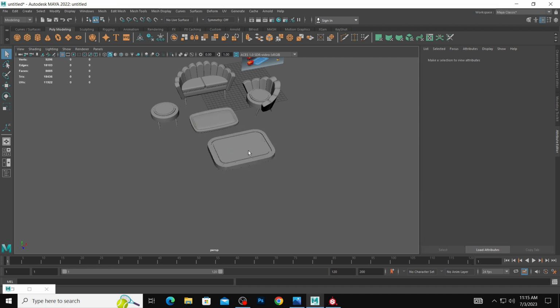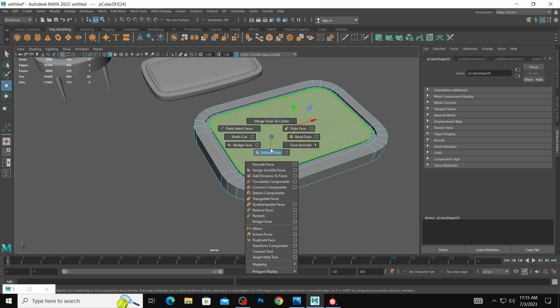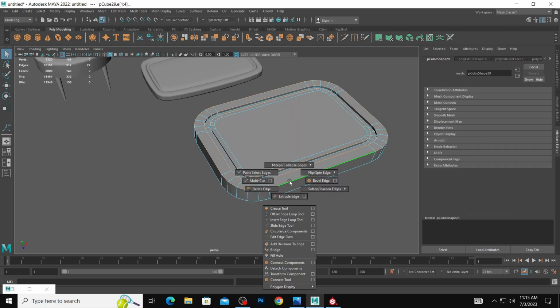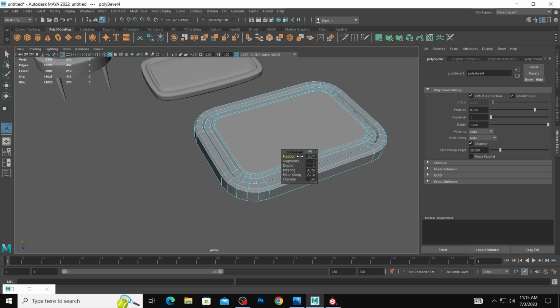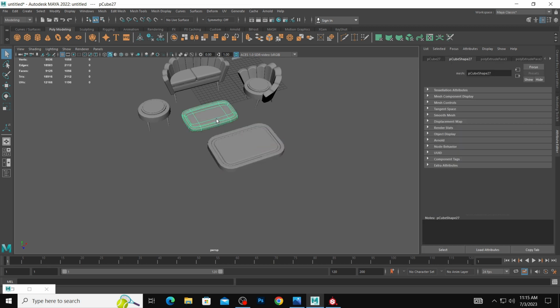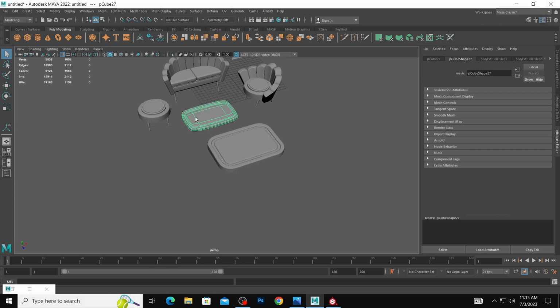Delete this, and then if you want you can bevel it from, select this edge, and wait one second, click on this face, extrude, click and drag on offset, and then select this edge and this edge and bevel it, and add some segments. So this is high poly and this is low poly. If you add smooth here. Okay, so this is high poly normal and this is low poly.